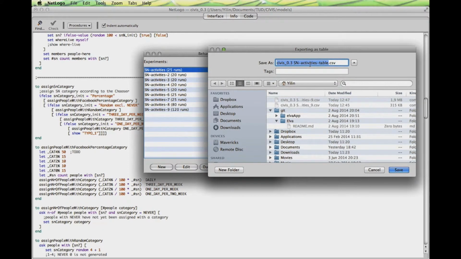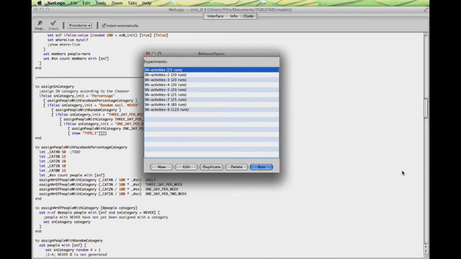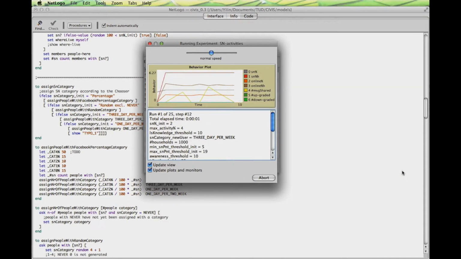After clicking the OK button, we'll be prompted to give a file name where the simulation output will be saved. Afterwards, the Behavior Space tool will run the experiments one by one and save the output from the simulation to the file we just defined.